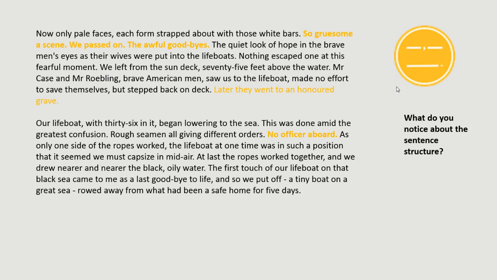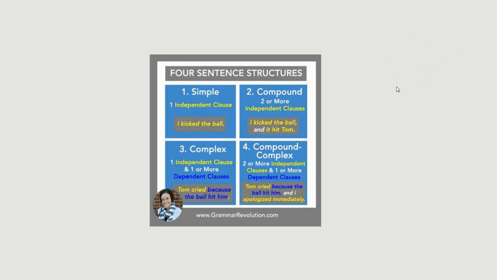And again, it's to do with the pace and the franticness of the action that was happening in that first paragraph. People are hunting around, looking, observing in that awful scene. The second paragraph is more about dealing with the actual boat itself and being out on sea. Now, when we look at sentence structures, many of you will go, oh, simple sentences have been used, or a compound sentence has been used, or a complex or compound complex. They're the 4 sentence structures that you often think about. These aren't the ones that I'm wanting to revise and talk through with you today.